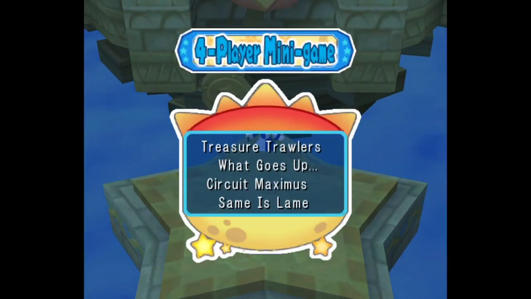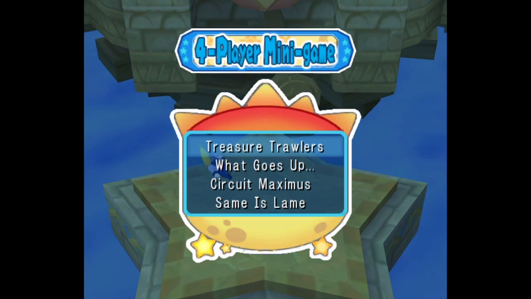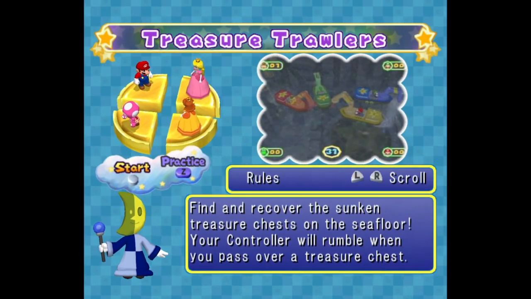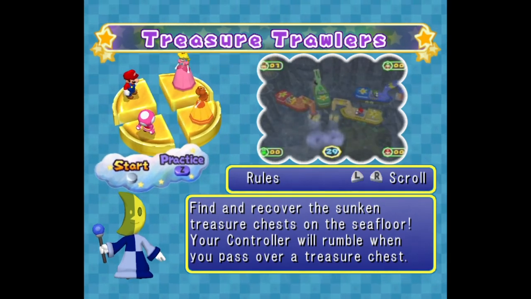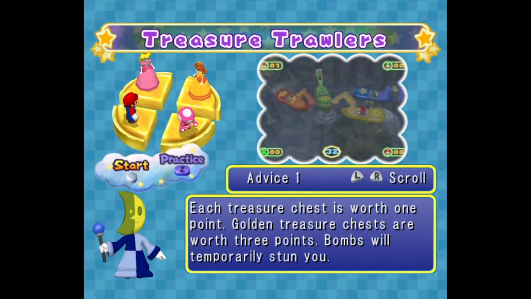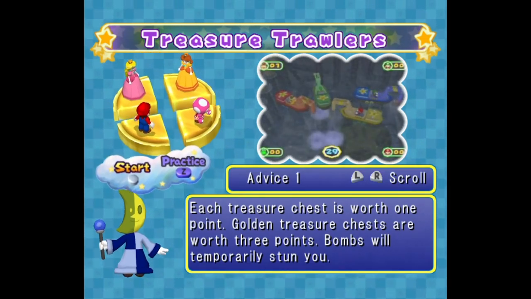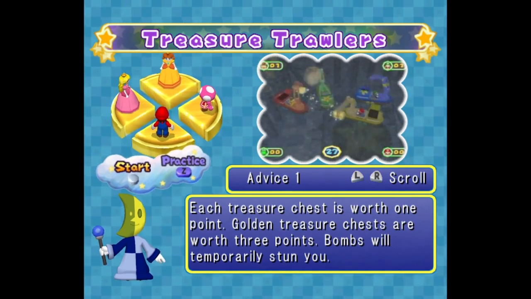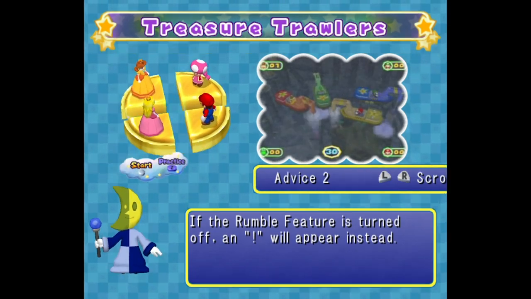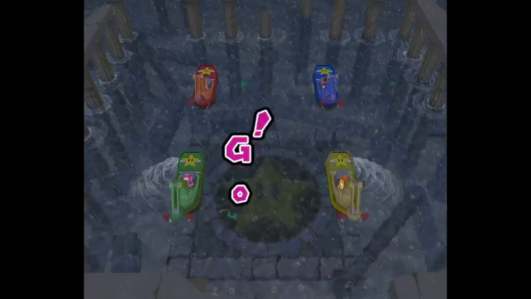What's the next mini game? Let's see what it would be. Treasure Trawlers, okay. Find all the covered and sunken treasure chests on the seafloor. Your controller will rumble when you pass over a treasure chest. Each treasure chest is worth 1 point. Gold treasure chests are worth 3 points. Bombs will temporarily stun you. If the rumble feature is turned off, an exclamation mark will appear instead. So, since I have no rumble feature on, I'll see an exclamation mark.